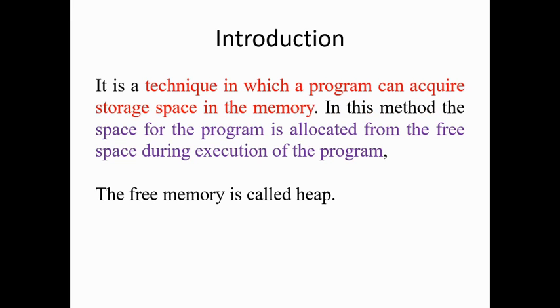Dynamic memory allocation is a technique to allocate, reallocate and release the memory during the execution time of the program. By using this technique, we allocate the memory based on the requirement of the program and release the memory when it is not needed. It saves a lot of system memory. That is the advantage of dynamic memory allocation.